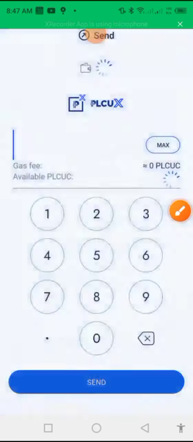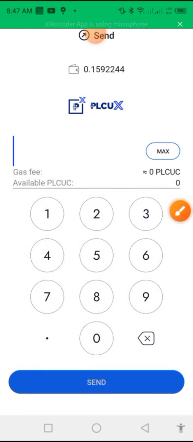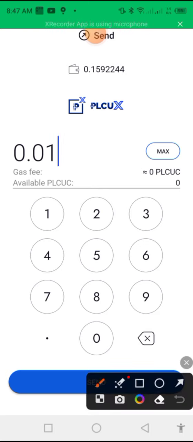That's going to take me to where I want to send. Now, at this stage, I have 0.159 PLCUX on this wallet. So I just need, let me say, 0.01. I click on the send button.